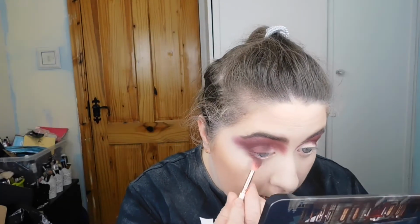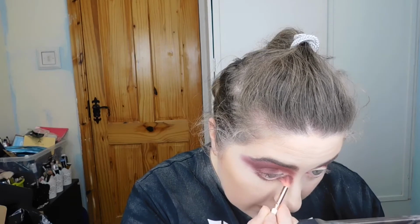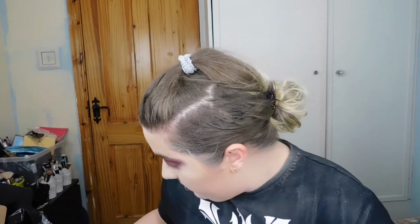So now we are going to go into the shade. I want to take the shade Terror because I always think a really mauvey, bricky shade of nude, like a terracotta nude, looks very creepy and sickly under the eye if you want to create that hollow effect of a sick person. That sounds horrible, but you guys know what I mean, hopefully, when you're doing a horror character.